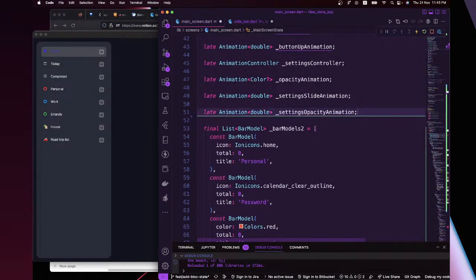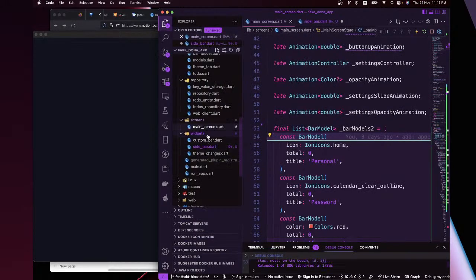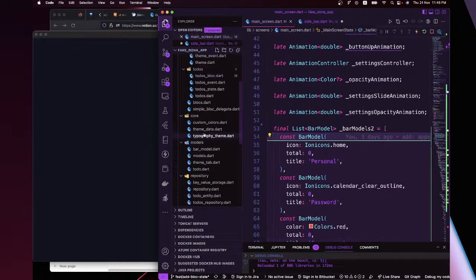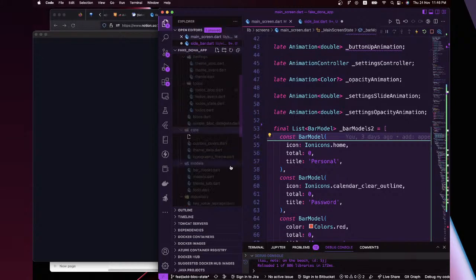Copy that, and then I could come over here inside our core folder, create a new file. I will call this dummy data. Don't know if that's actually better, but let's call it dummy data.